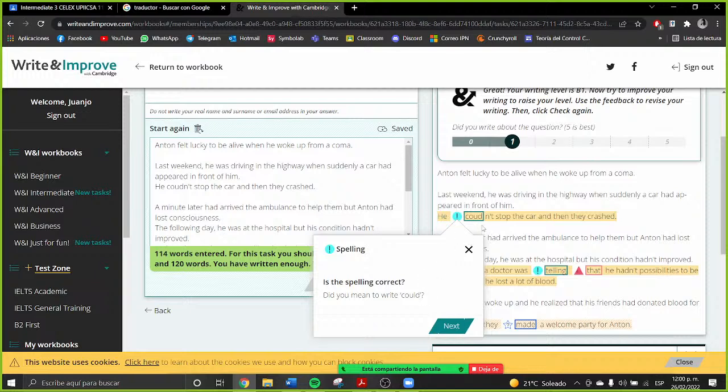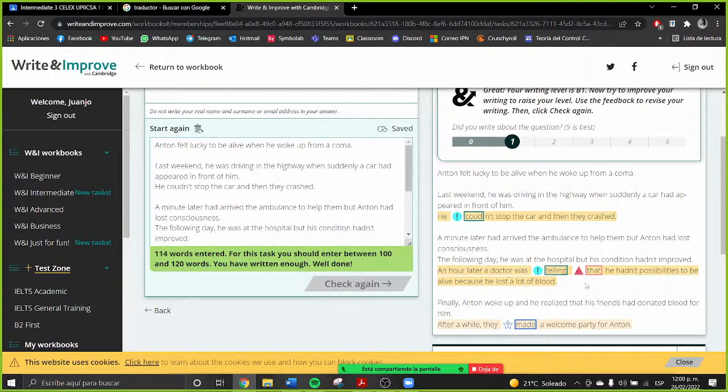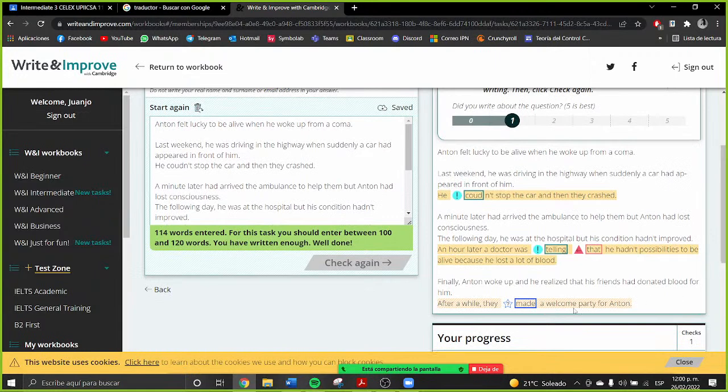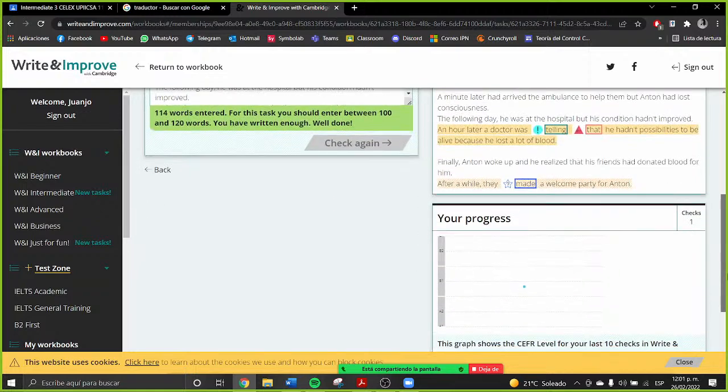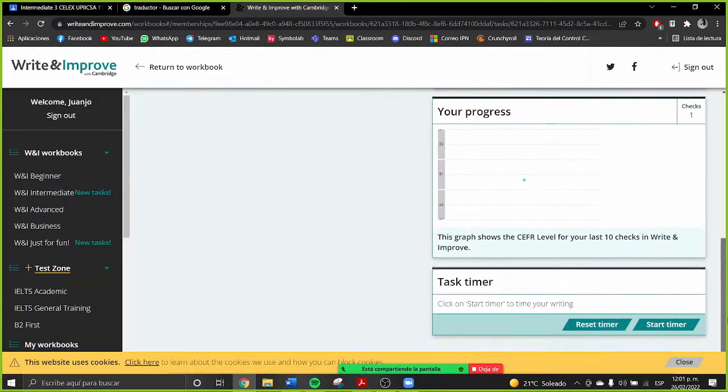Es que aquí nos falta una L. Te faltó la L. Oh, He couldn't. En la siguiente es was telling that. Aquí, en este separación de edad, creo que no iba. Y en la siguiente, after a while, they made. Ellos hicieron, creo que ahí era they made it. O ellos lo hicieron. Vamos a ver, make. Made, creo que es make en pasado. Pero el pasado de make es made, ¿no? Sí es cierto. Es al revés. Porque ahí diría, después de un tiempo, ellos hicieron una fiesta de bienvenida para Anton.